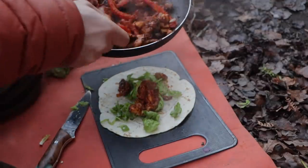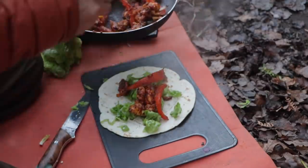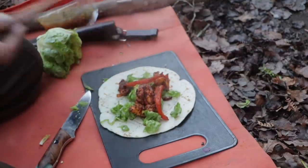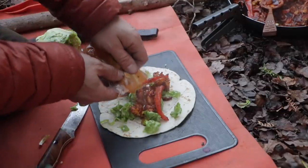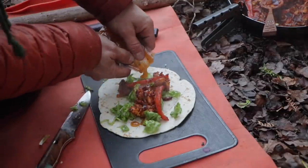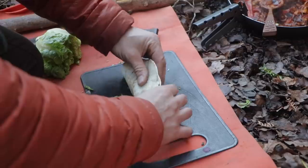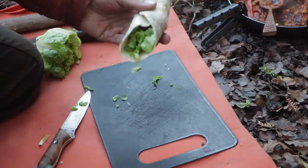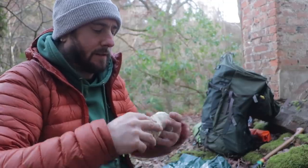Bit of the filling, which is some peppers in there. Bit of chicken. A nice drizzle of mango in there. Bit of sweetness, delish. Oh, roll it up like a little doobie. Roll it over, get into it.